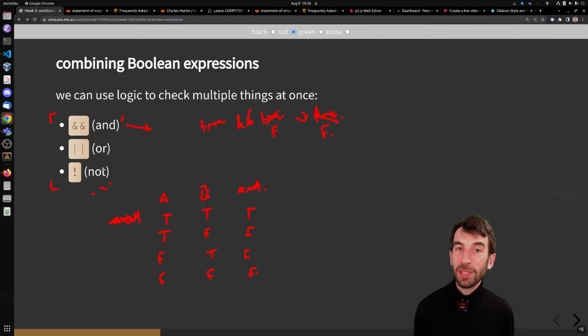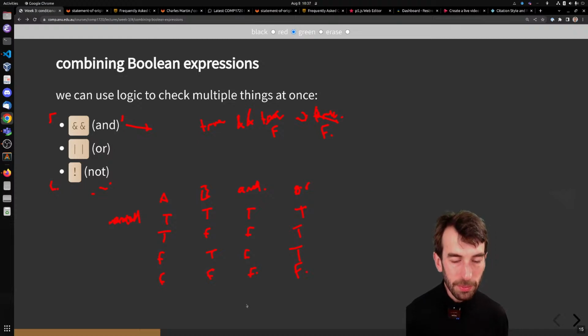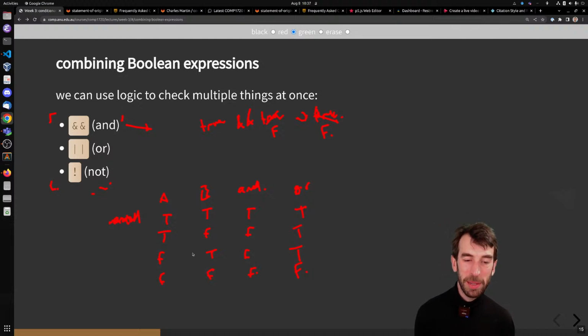The OR operator does what it says on the tin. It's just putting this into a sentence with OR in the middle and then working out what the truth value of that is. So if A is true or B is true, that means if A is true and B is true, well, that's true. Either one of them could be true. A true, B false, A or B is true, yes. A false, B true, A or B is true, yes. A false and B false, A or B is false. Neither of them is true. And the not operator is flipping it.